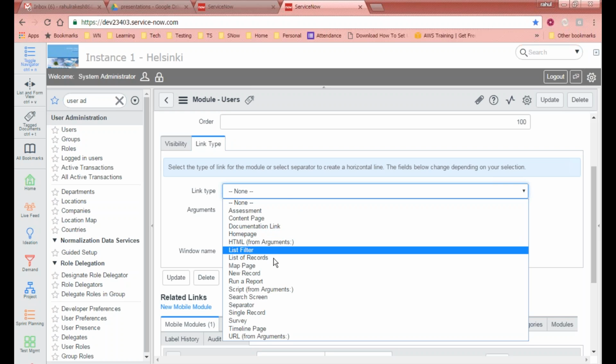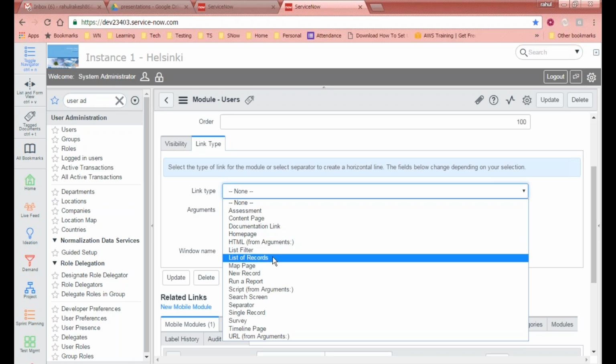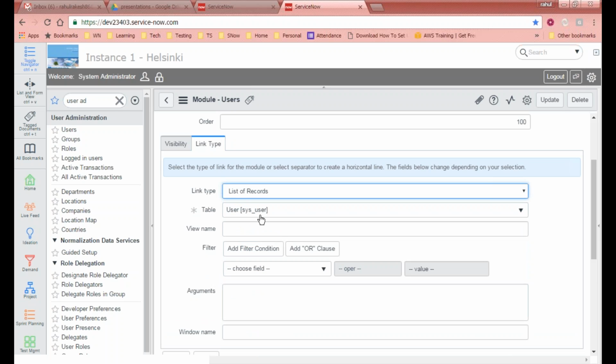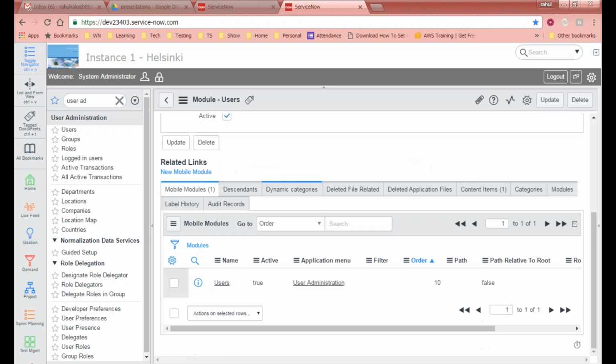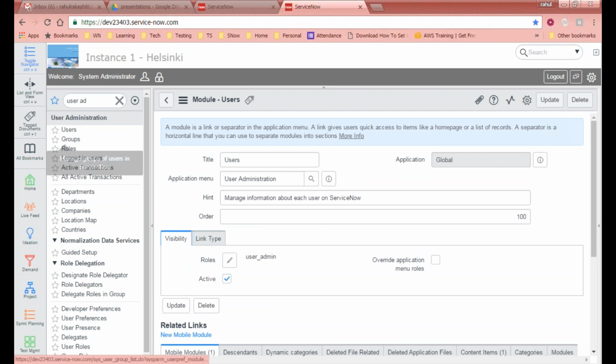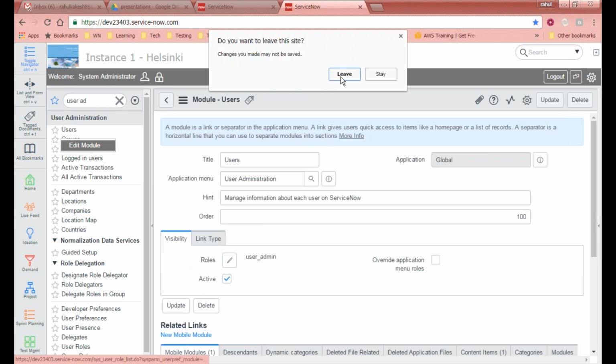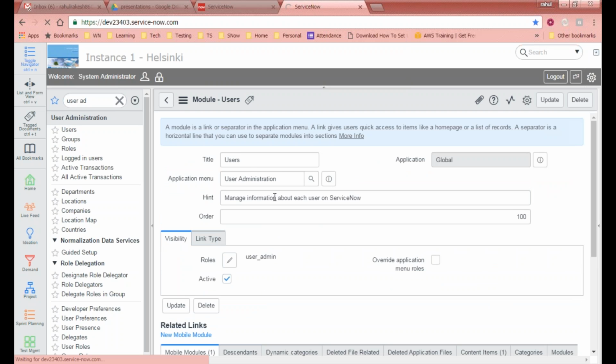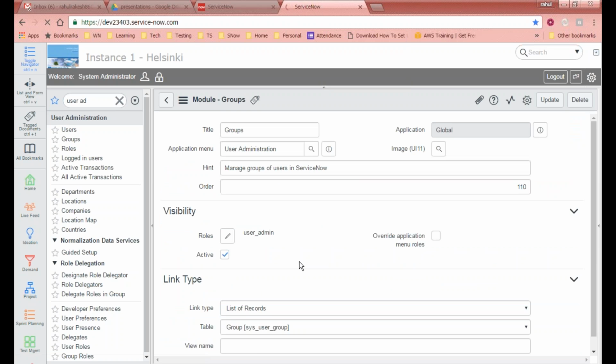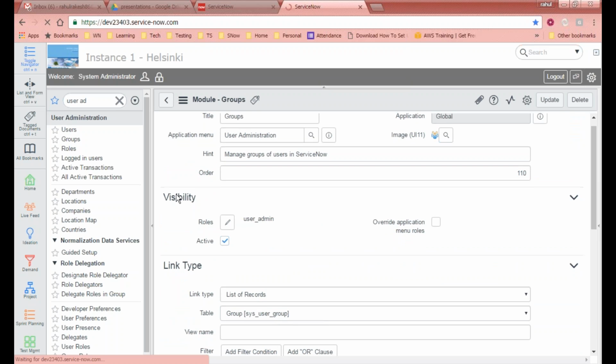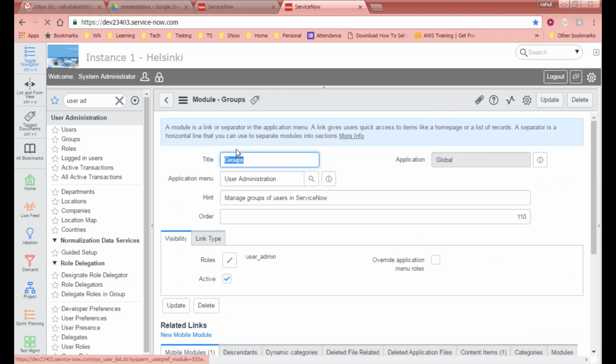Now this instance is also not showing me the table name here. When I choose list of records, it shows me this is the user table. For some reason they have done it differently. For groups, it's fine. I can edit this module and see the list of records coming from sys user group. For users, they have done it differently.